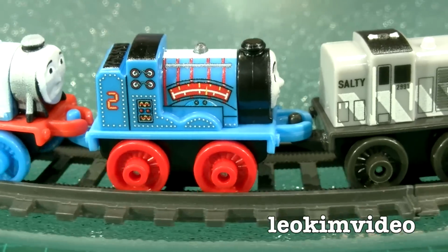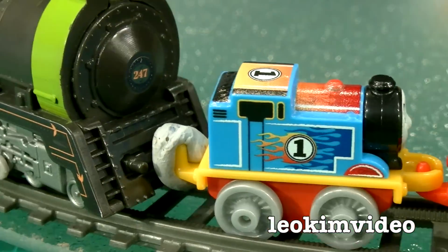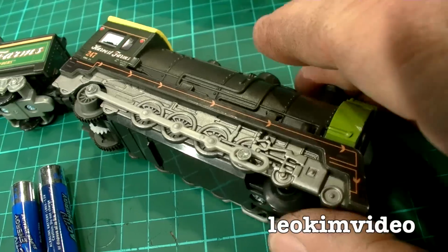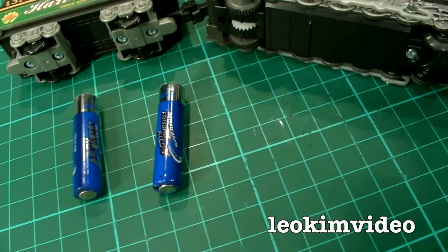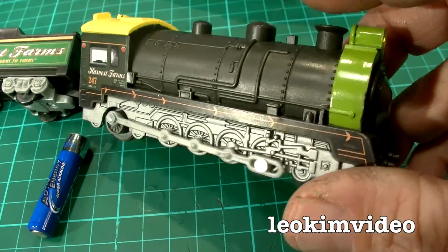Now I got a sneaky suspicion this train's about to die. The old power train here, I think it's running out of steam. I might have to put a new battery in here to keep on going. Okay, I've taken these older Aldi batteries out. They were sort of dead. Listen to it now. Woo! That is chugging!